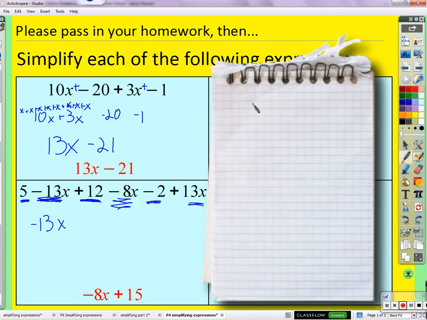So what I'm trying to say here is, if I had 5 minus 3 plus 7, that's not going to be the same as 3 minus 5 plus 7, is it? No. You're going to get negative 2, when we should have gotten a positive 2. But this would be the same as negative 3 plus 5 plus 7. Now, in this simple example, there's no reason why I would switch them around, but I can. That negative needs to follow the 3 because this represents moving 3 to the left on the number line. So that needs to happen, and so we make that negative follow the 3 around.